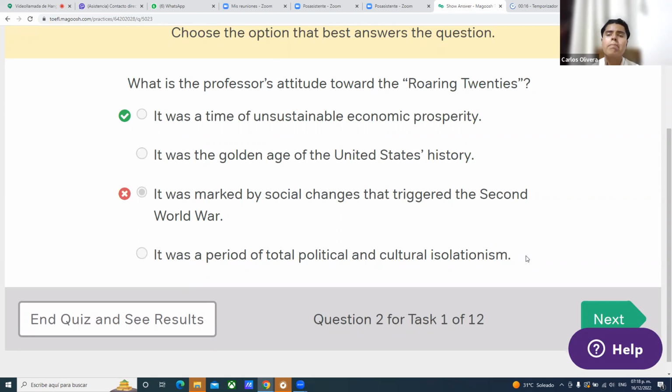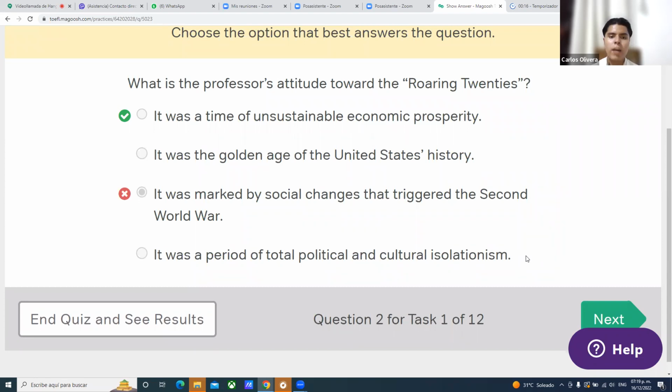He says that in this time, some tariffs were adequate for companies and businesses to grow and, of course, to flourish. Nonetheless, America was not able to tolerate this for a long time. And that's the reason why the Great Depression came in the 1930s, right? Because of the word choice he uses, you can say it was a time of unsustainable economic prosperity, because the same professor mentions this is something unsustainable: in the following years, the Great Depression came, and of course that affected not only America, but different countries around the world, right?